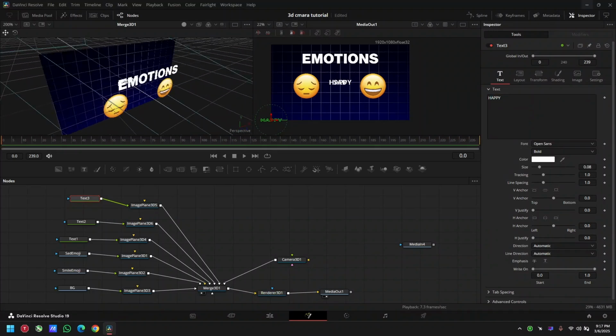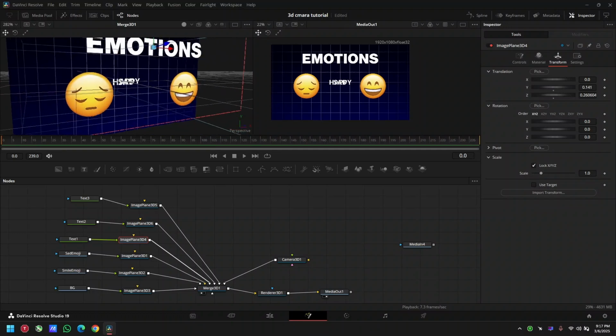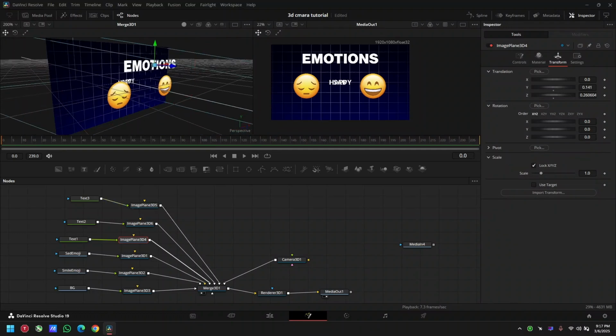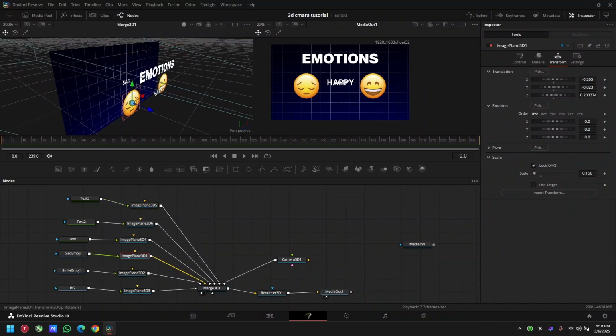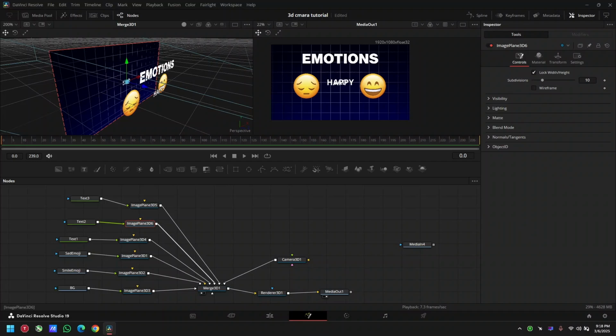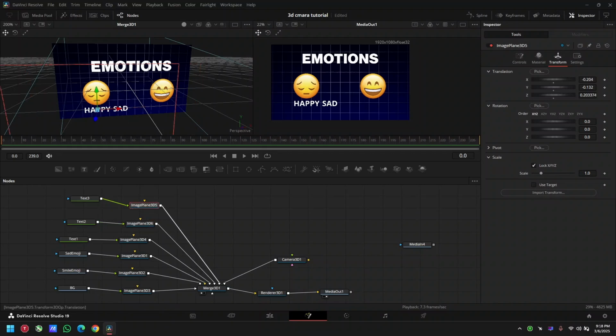Okay, right now we can see they are actually just merged together because they are at the same axis, I mean same Z axis. So we're gonna go and make them just at the emoji. We're gonna set it just like that. Let's copy the Z axis and let's paste it over here, and we should have a pretty nice looking effect. Let's play with the x-axis and y-axis a bit. Let's make happy go under happy, and let's make sad go under sad. So we have a pretty nice looking composition right over here.